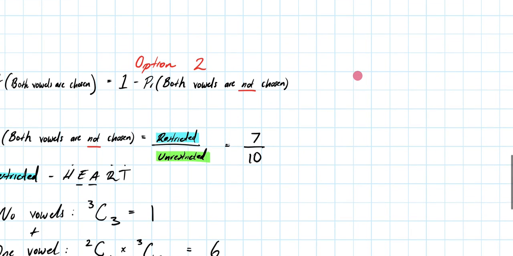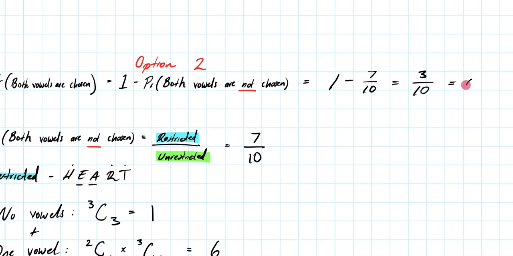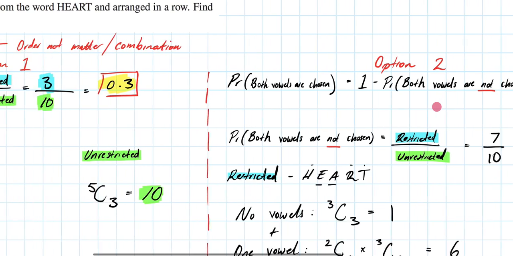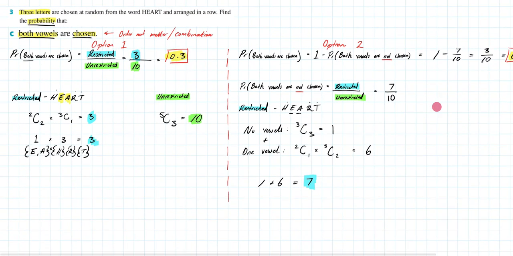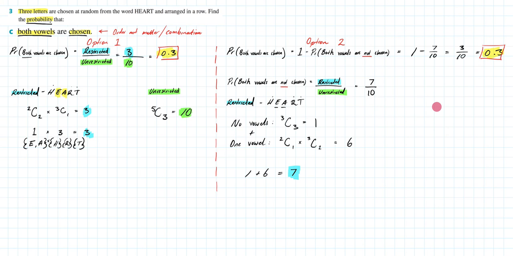I then am going to have to come up here and say, all right, my answer is going to be 1 minus 7 over 10, which is going to be equal to 3 over 10, which is equal to 0.3. I then get my highlighter and I highlight that. Now, as you can see, the second way of doing this is far more time intensive. I think the first way is far easier, far nicer, but it's important that you realize both ways of doing this. And someone asked me this question, so I thought I might as well answer it for all of you so you can all see how I approached it. Hopefully this helped, and see ya.